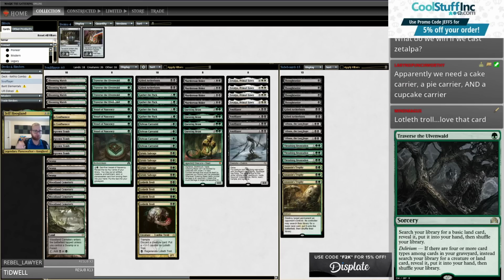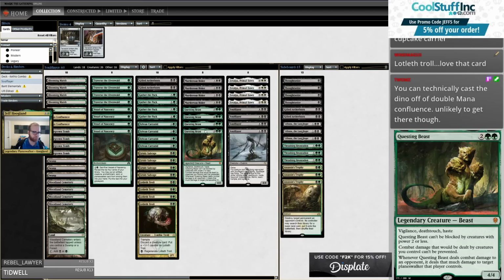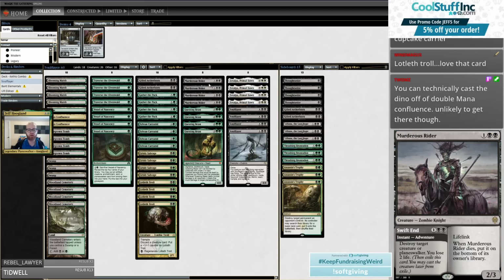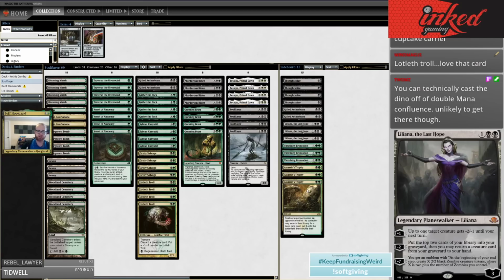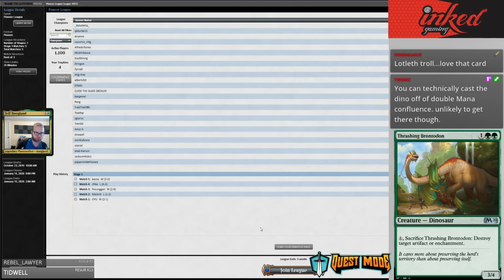So one of the things I really like about this build is that even when we're not assembling Soulflayer, we can still just kill people with Questing Beast, Lotleth Troll, Murderous Rider beatdowns. Post-board, we pivot into a little bit more of a midrange interactive deck if we need to. So we've got Thoughtseizes and Last Hopes to grind a little bit. And then we've got Trophy and Brontodon to kill opposing graveyard hate. So let's go ahead and dive on into a league with this one and see how it goes.